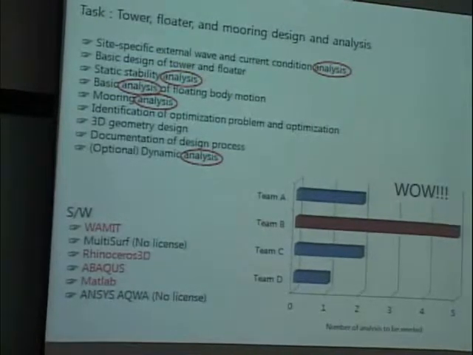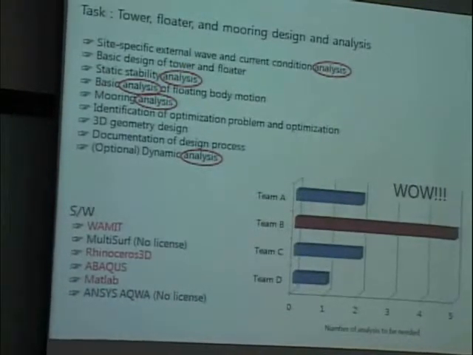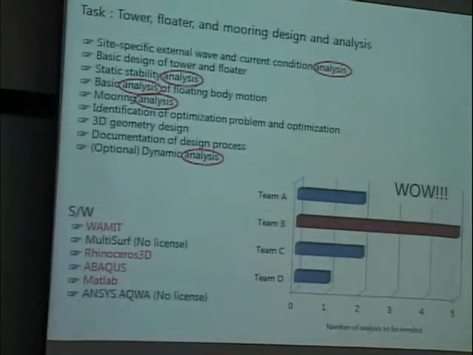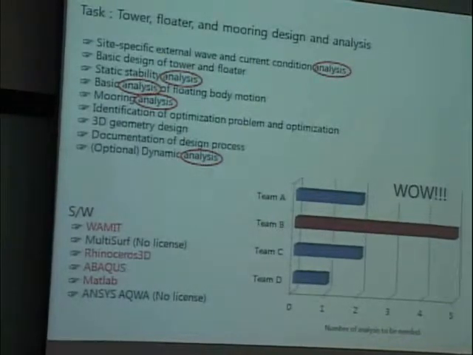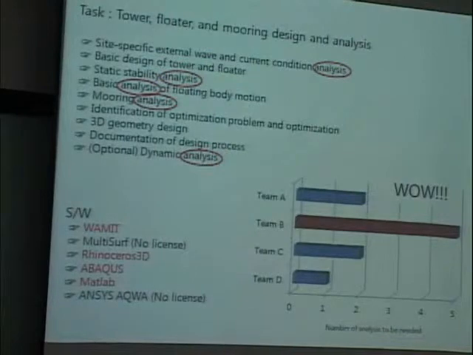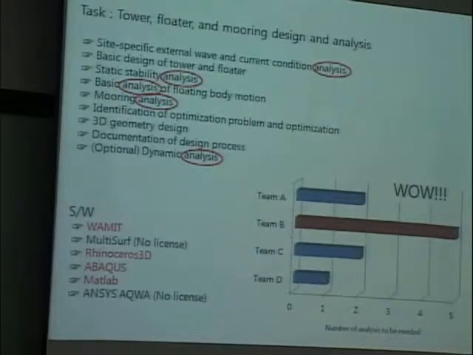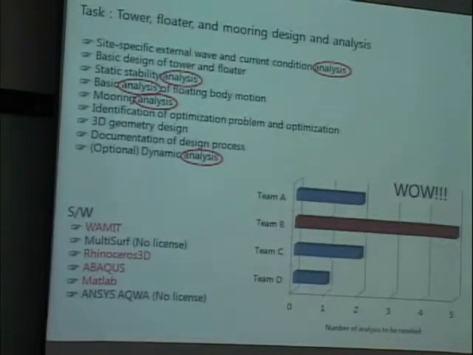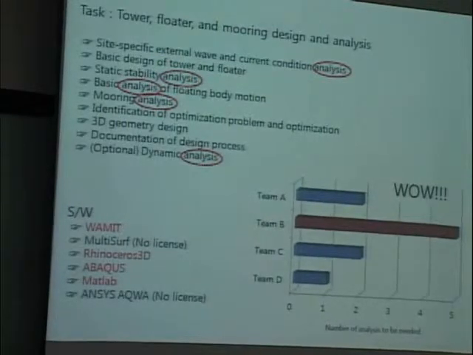And the 6 software packages are suggested by the Professor. And we have one member who is familiar with Multisurf for the modeling analysis because we are participating in the modeling analysis for the mobile harbor project. But unfortunately, the license is expired, so we cannot use Multisurf. And also the ANSYS software cannot be used because there is no license. So the software we will use is WAMIT and Rhino and Abaqus and MATLAB.